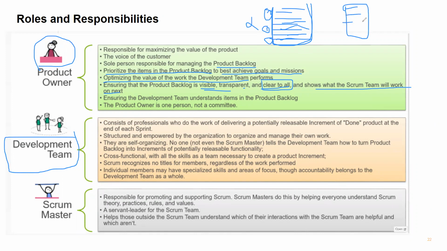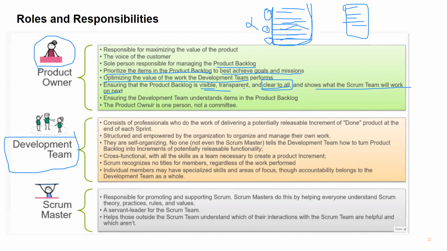He will describe in such a way what the problem statement is. What is the description of it, or what are we trying to achieve in this particular requirement, and what is the acceptance criteria. He is going to define it very clearly so that it is clear to the development team what to deliver, and they will understand what's coming next. They will be getting that information.